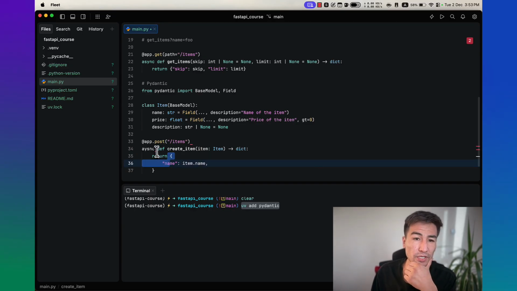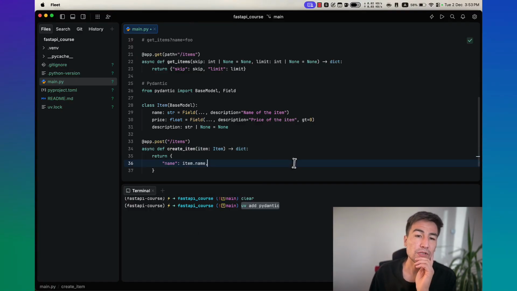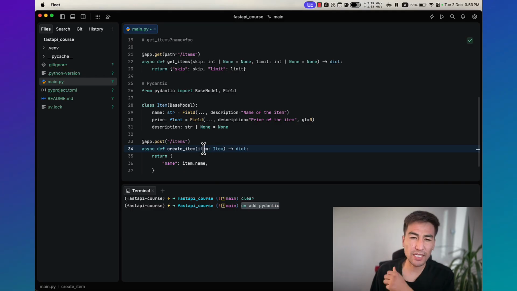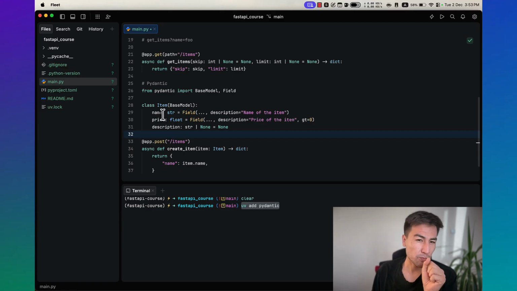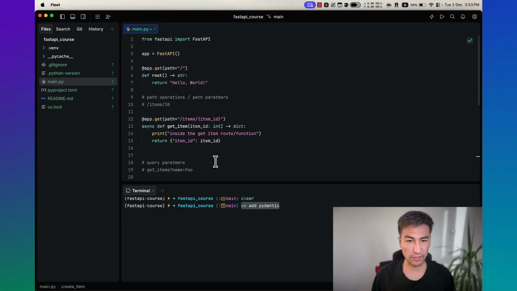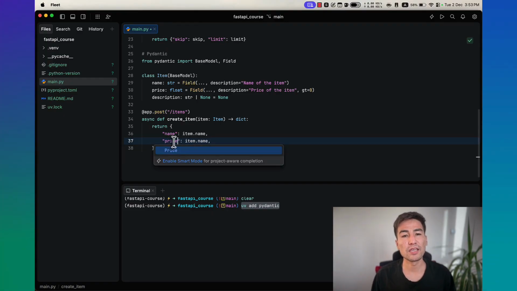Okay, there's a typo. At this point we are sure that the incoming request data has been cleaned and it is in this format. So we confidently use the name, price, and description. We have price, then we can have item.price.